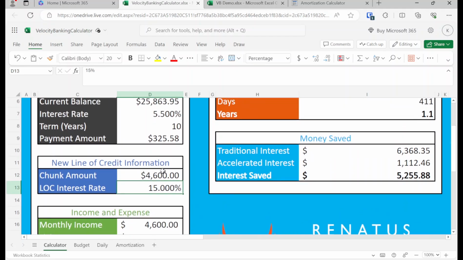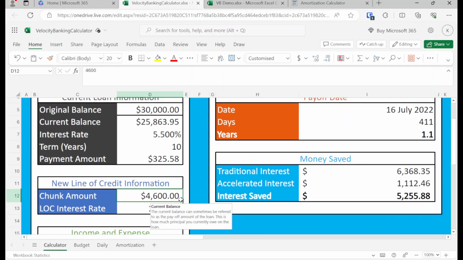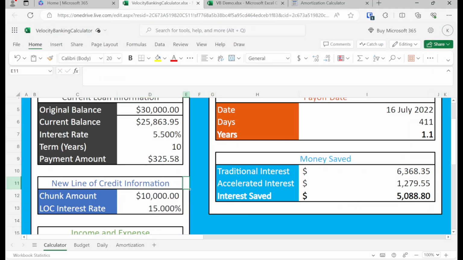All right. So let me go back here. So we see 1,100, and let's see if we increase it what the effect is. Let's say we do $5,000 chunks. Interesting. It actually decreases, right? I'm going to have to take a look into that. But again, just play around with the calculator, and some of this is just the estimated averages too. But let's do $6,000. See, it goes back up again. So there must be some sweet spot that I may not be aware of, probably based on the average daily balance. But let's do 10,000, right? See, 10,000 doesn't really make that much of a difference either.